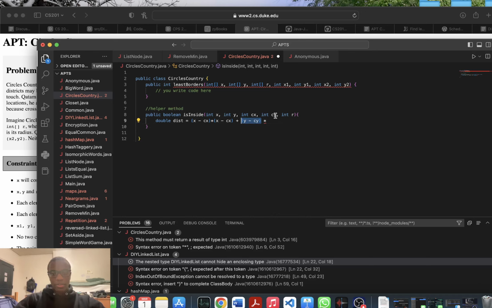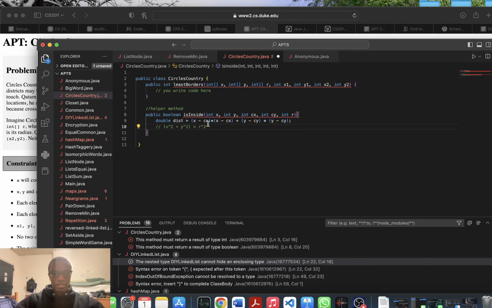The reason why we are doing this is it's a way of finding a magnitude. For example, if you can remember, when you take the square root of x squared plus y squared, this will give you just r, right? If you remove the square root, it's the same as saying r squared.